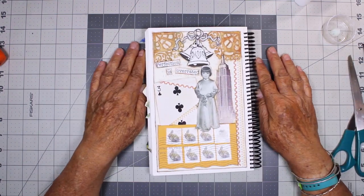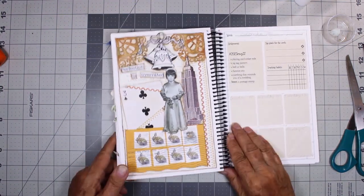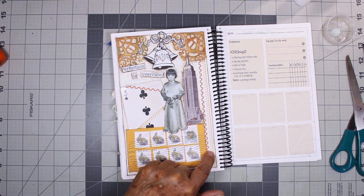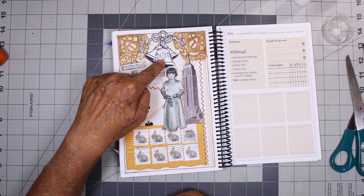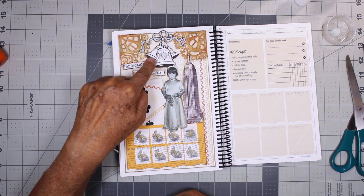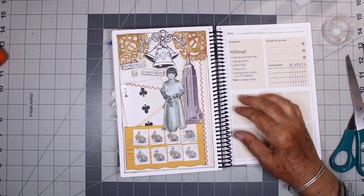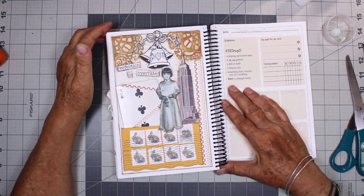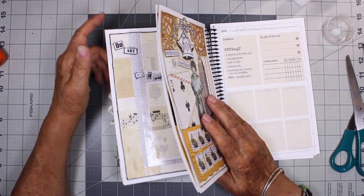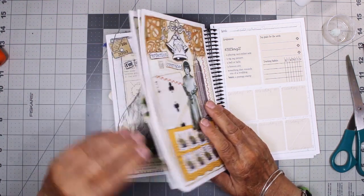All right, so now we'll check again. We got everything. Playing card either side, zigzag pattern, a bell or bells, a famous city, something that reminds you of a wedding, and postage stamp. And now, before I go, we'll go back to the last one I did, and I'll show you what I've done since then. So let's see, what was the last one I did on camera?